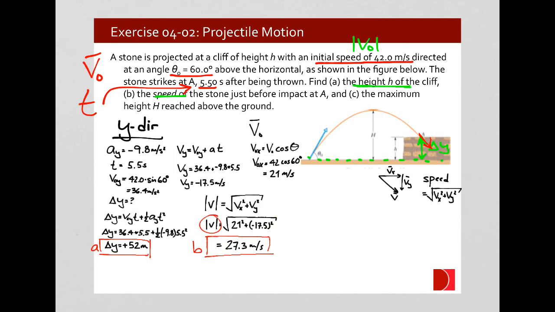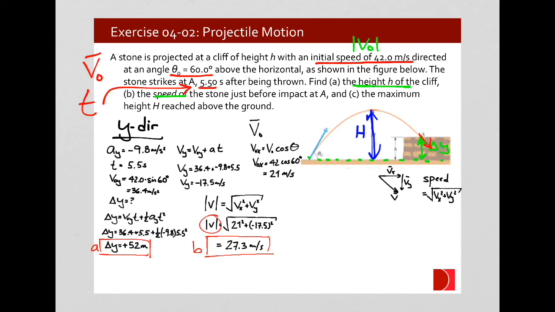The final step is to find the maximum height h. We want to know the maximum height that our projectile will reach as it flies. The time that it takes for the object to go from the ground all the way to the end is 5.5, but there's no symmetry here, so we don't know how much of that 5.5 is going up and how much is coming back down. So we can't use that time for any calculation about this motion to go upwards.